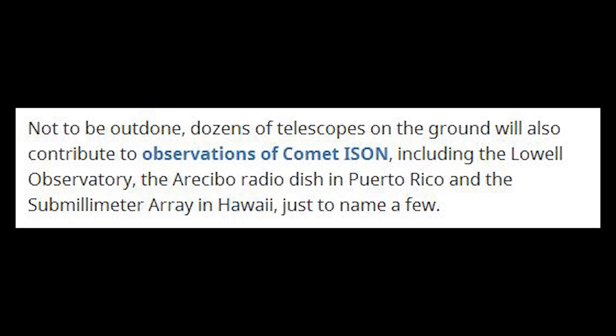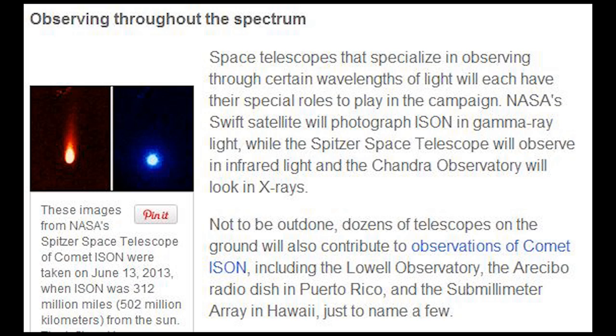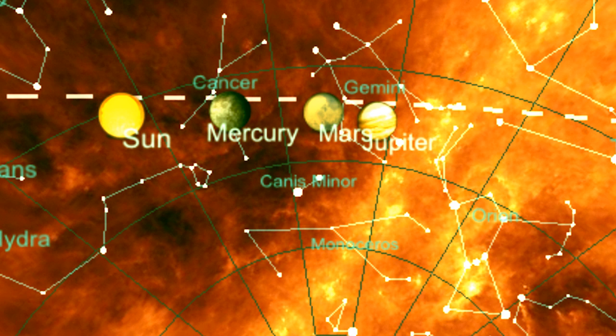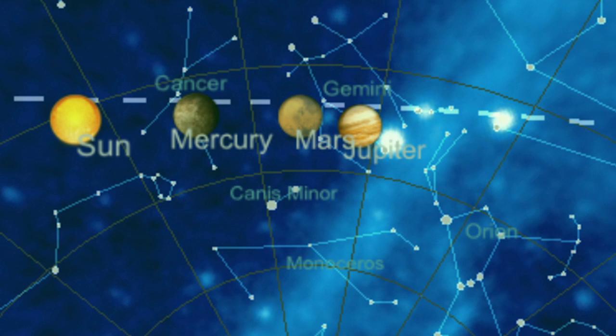So yeah, NASA — all hands on deck in this thing, all eyes to the sky. In summary, we've still got a flying V. We got all hands on deck: all resources, all cameras, all telescopes, all satellites. The Deep Impact satellite is up next to see it and should be seeing it now. When they give us data I have no idea. And when will Earth-based amateur astronomers see it? I don't know.